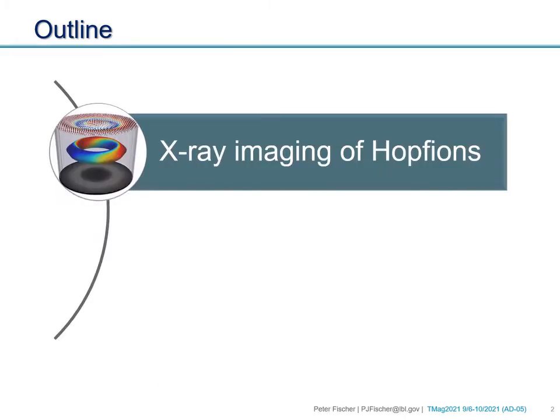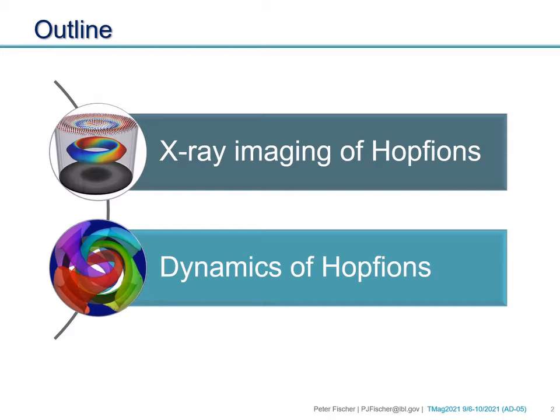So a quick outline of my presentation today. First I will show you some results where we used X-ray imaging microscopy tools to look at the static spin texture of magnetic Hopfions. And then in the second part of my presentation, I will show you some yet unpublished, but you can find them in the archive, data on studying the dynamics of these Hopfion textures, which of course we plan to do after COVID allows us to do it also experimentally.